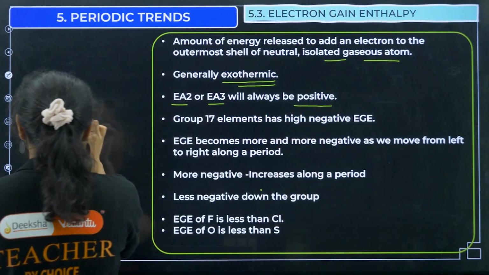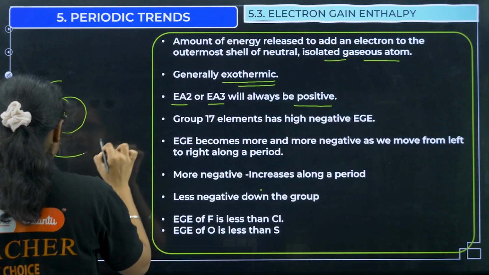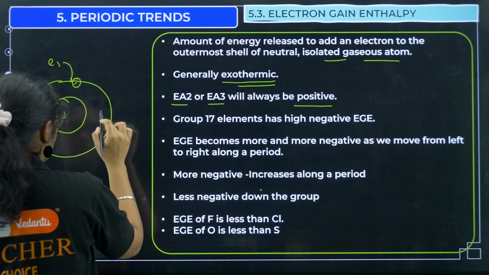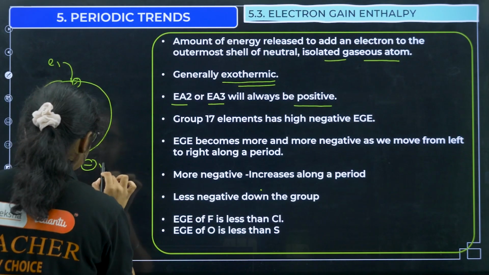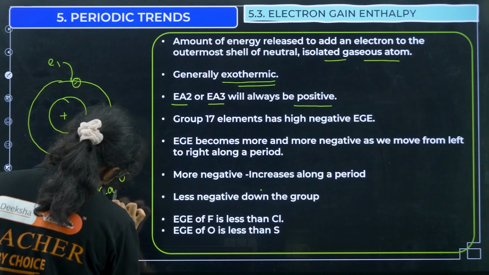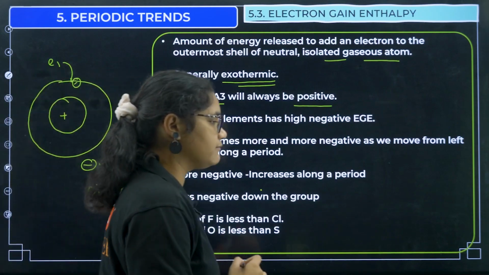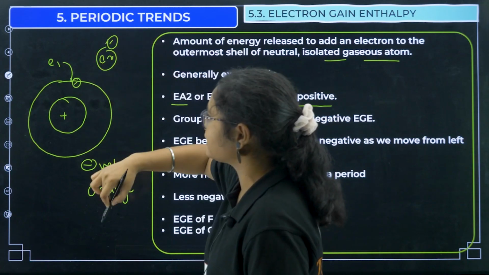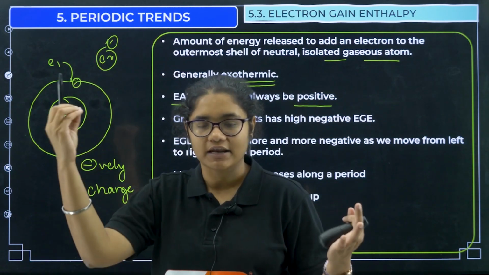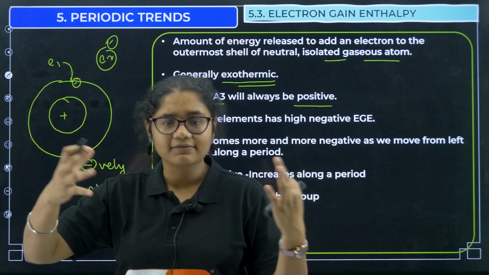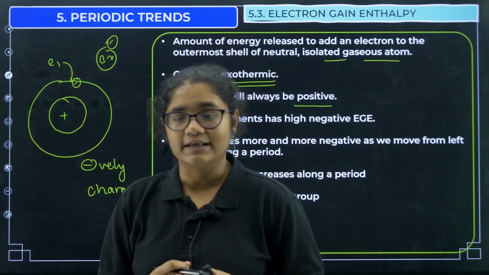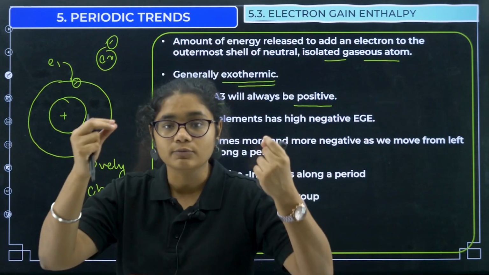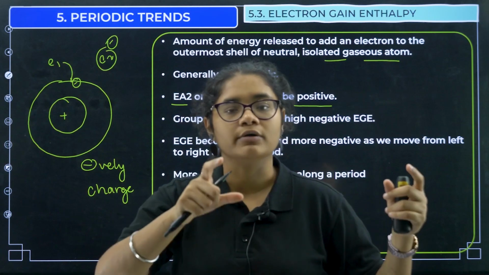Now see what happens, you have one atom and you added electron 1 to this one. Now when you added this electron, this atom has become negatively charged, because it has one extra electron. Now if you want to add one more electron, E2, which is also negative, and the atom is already negatively charged, and you want to add one more negative electron, negative repulsion is there, right? So in that case energy is not released. In that case you need to provide energy to add E2 to the already negative atom.